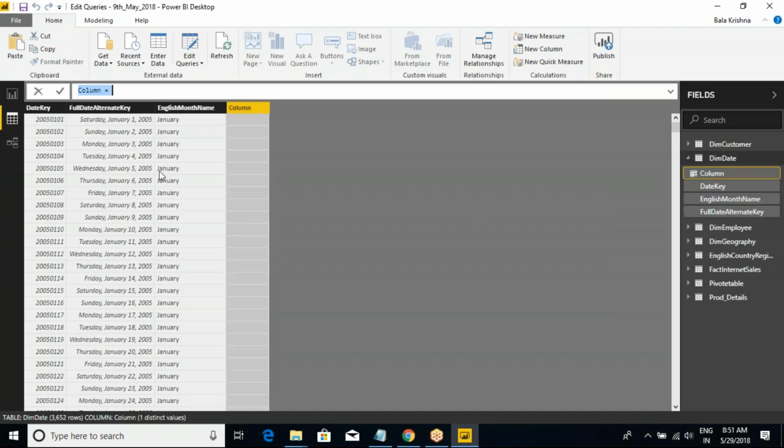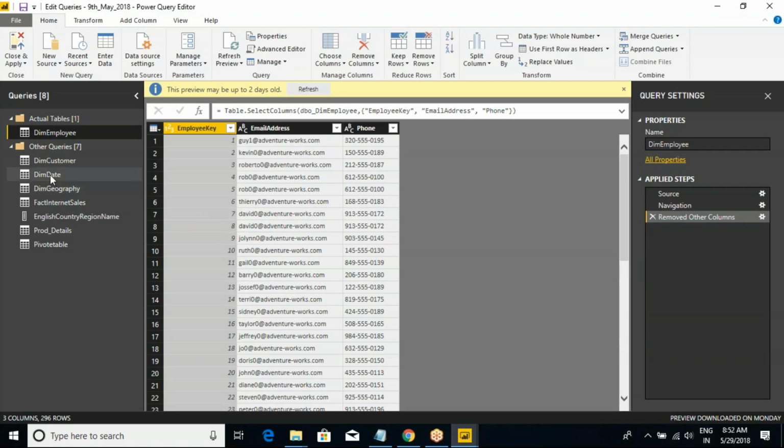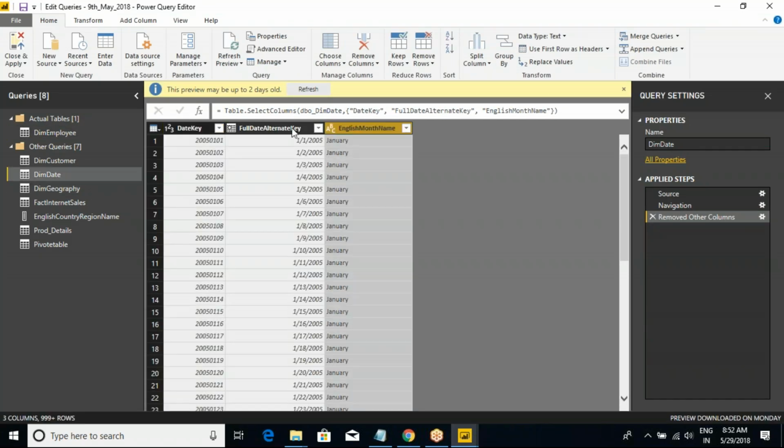What you need to do is add a function, year of, and the date column you are trying to use, and click on enter. Now see this one, we got the year column here, and save this one. If you go to edit queries, if you click on dim date, that is a derived column, right? That will not come into the picture here. So now you understand, right?